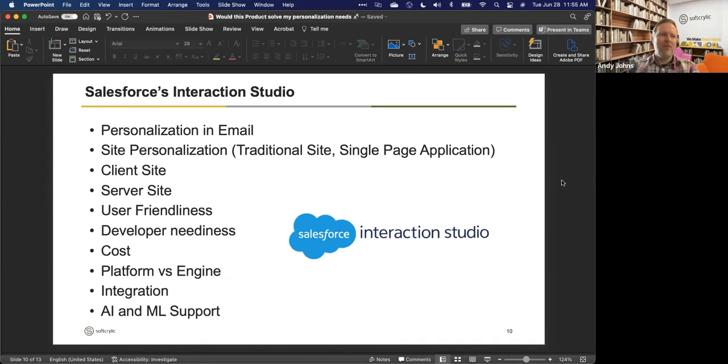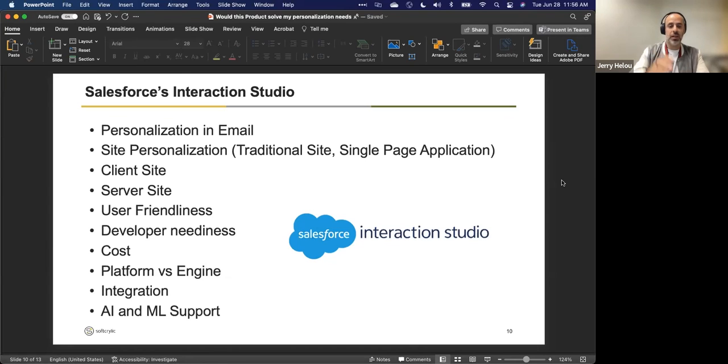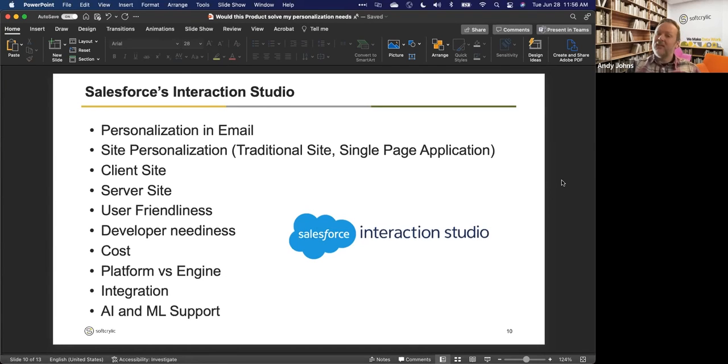But from a user-friendly standpoint, it's very difficult to use and understand. There are so many levers and dials that you can mess with, it's almost like any Salesforce product though, right? Yeah, exactly. So if you're a Salesforce shop and you have in-house Salesforce knowledge around how to work with these tools and you know their nuances, then it might be a good fit. But just on the surface, it's a little overwhelming.